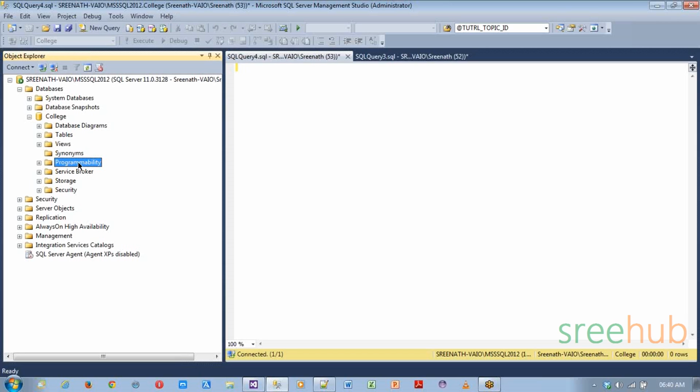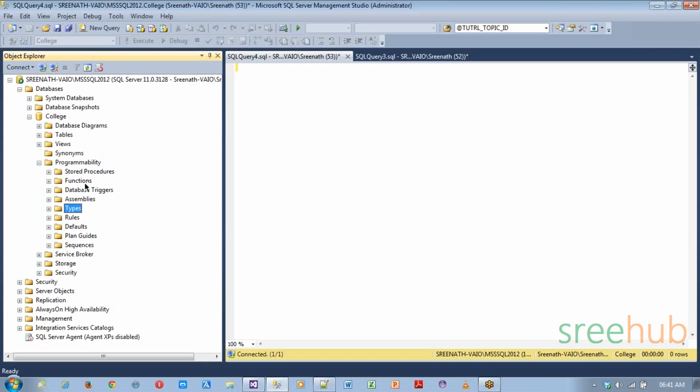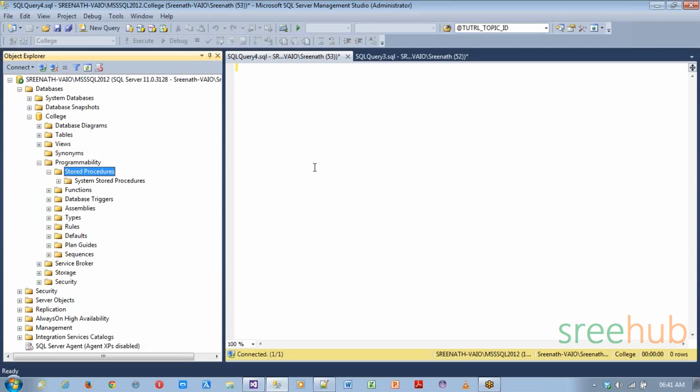You have programmability and security. In programmability you again have functions, triggers, types, and SPs. This is the place where all the SPs get created.